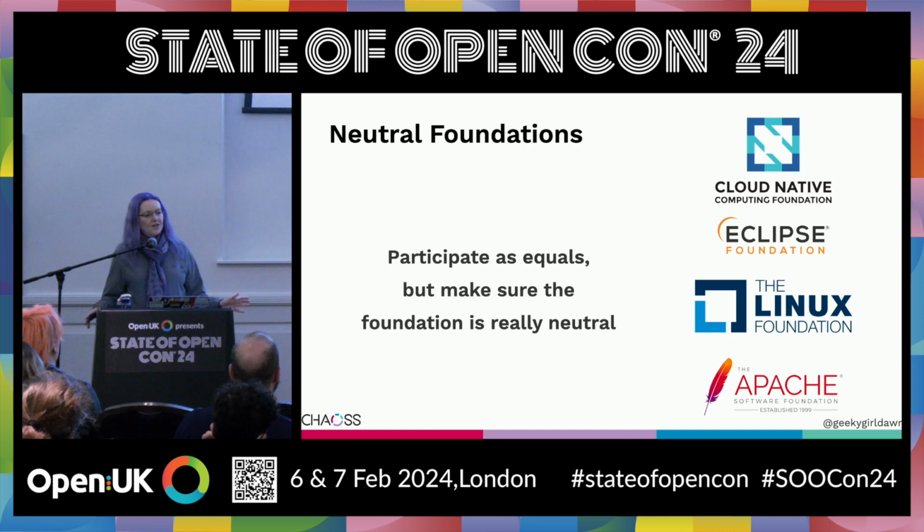If the board of directors or other leadership bodies are made up of people who work for a wide range of companies, especially competing companies, that's a good indication that it's a neutral foundation. If the board members are made up primarily of people from a single company or a couple of companies with very close ties and then a token board member or two, it's not likely to be a neutral foundation.